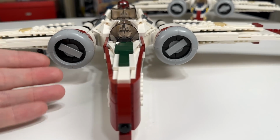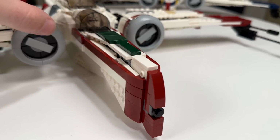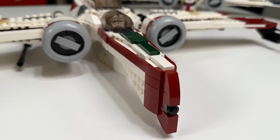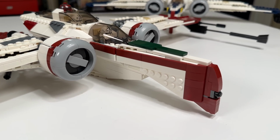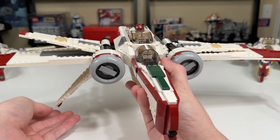However, it definitely uses illegal Lego building techniques. They would never do what this model does to achieve the look. You can see that singular stud there, and then you kind of connect it at an angle with this piece to make it work. Like, it works and it looks awesome, but you would never get that in an official model. But that's what custom models are for, right? Breaking the rules. The wings that open up, they're just on hinges, no rubber bands, nothing special, so you can definitely pop them out kind of wherever you want.